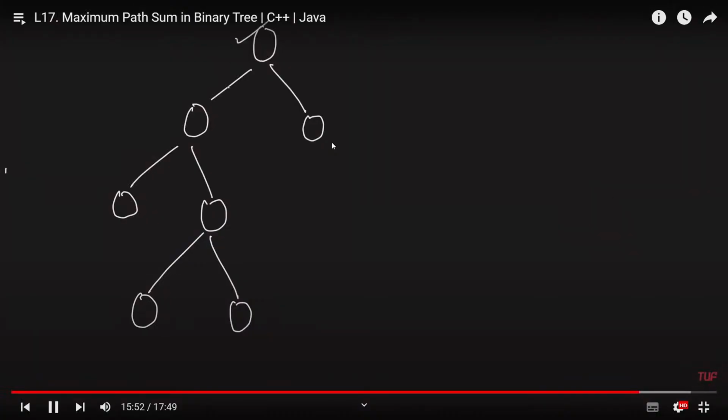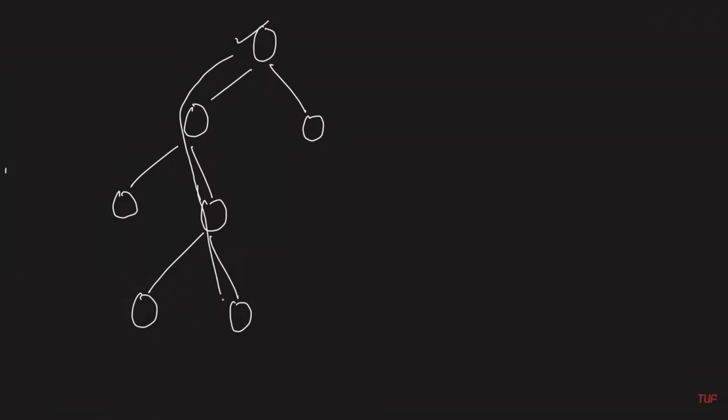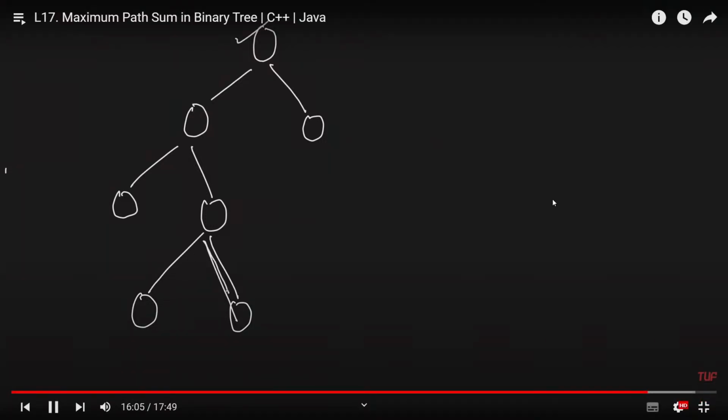If you're standing here, you actually knew which was the longest path. If this is the longest path, you knew about that because your sum was making sure that you are either taking this or taking this, right? Because you'll always take the maximum. So imagine you always took this. After that, you always took this. And from here, there are two options. You either take this or this. So you'll end up taking this. So at the end, this guy took this, and after this, ultimately you got this path.